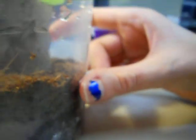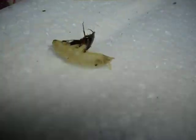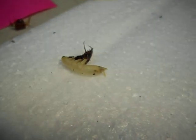Sarah's over here putting labels on stuff. Alright. If you can hold this for me. This roach is almost fully molted out since the last video. About 5 minutes has passed. Can you hold this for me? We're going to start with this one. Try to get a good zoom in on that one.